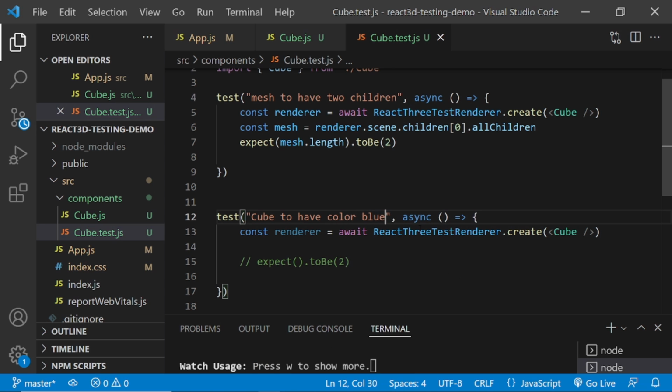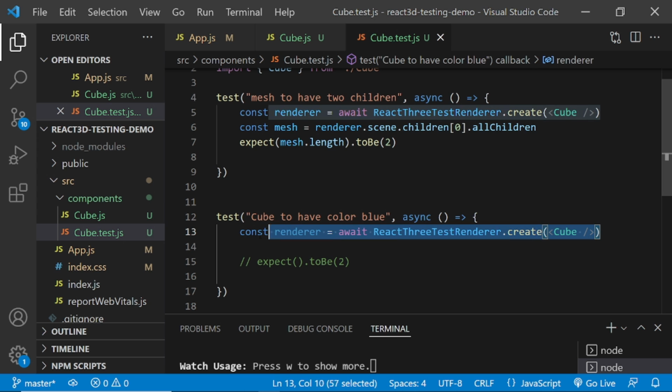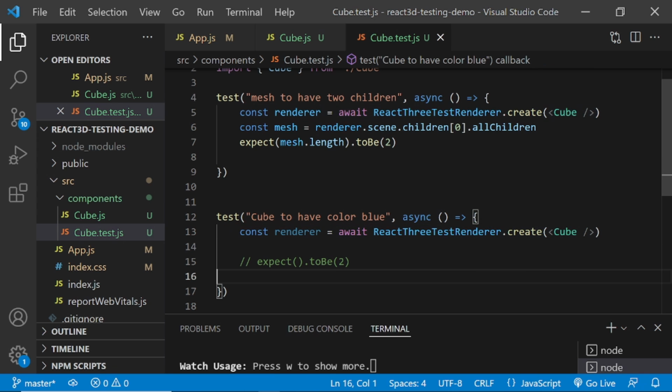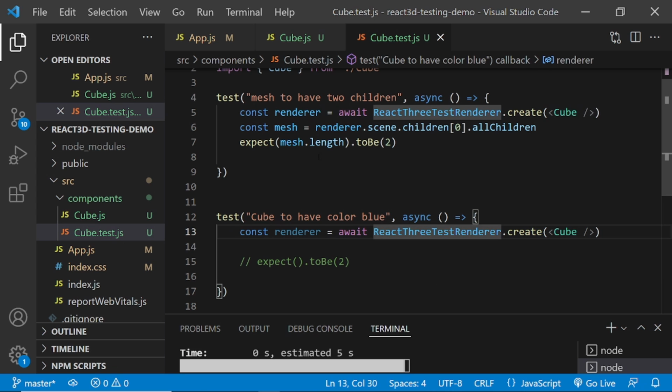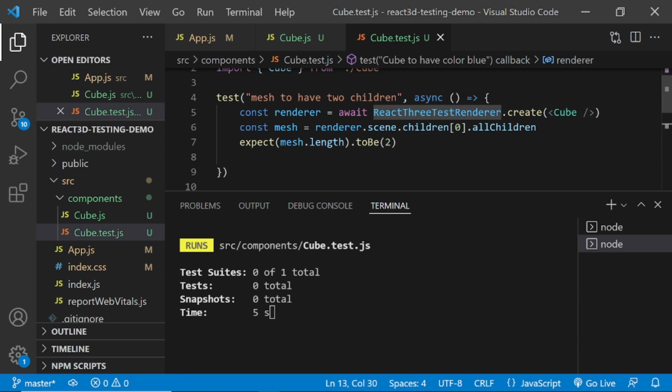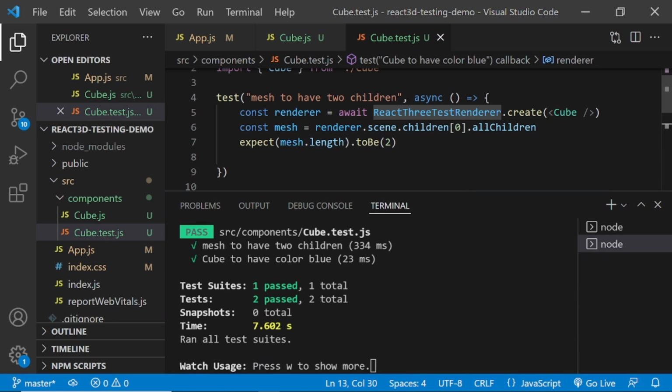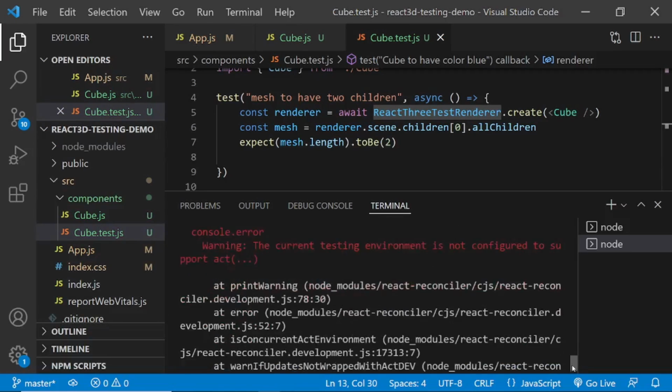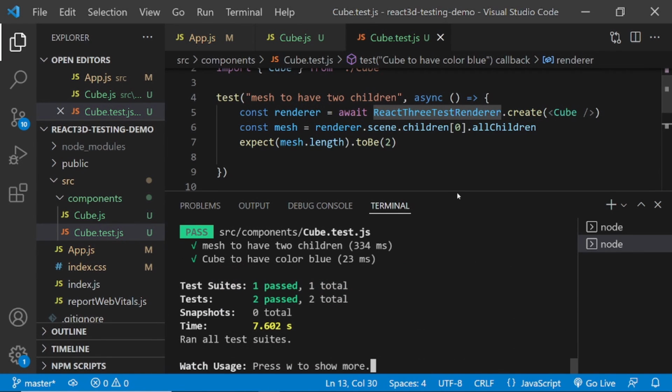So it's going to be the same async function callback, and we're going to load our cube component. Let's save this, and this should work at this point because we've tested loading already. Okay, so 2 tests have passed.